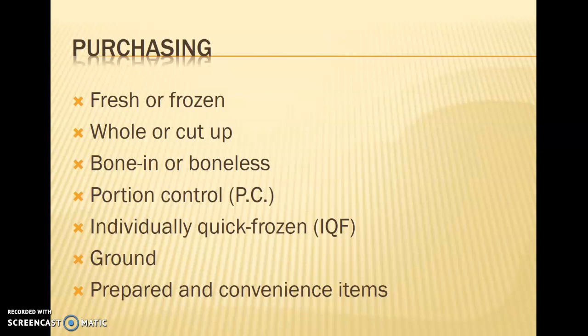However, if you've got a case of random chicken breasts, this might be 10 ounces and above, huge chicken breasts, that you have the means of breaking them down into smaller chicken pieces. And the price is going to be a lot less for that case of random chicken breasts versus the ones that are exactly 6 ounces. Then again, individually cooked frozen.